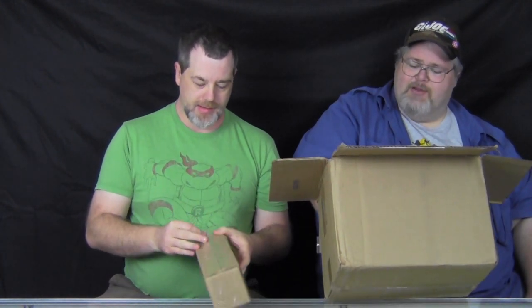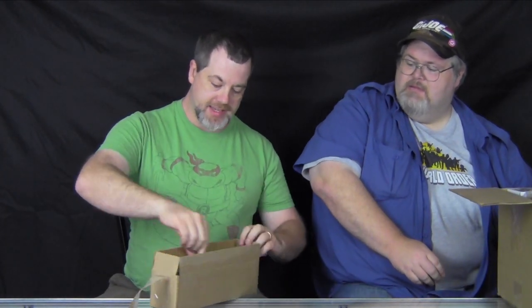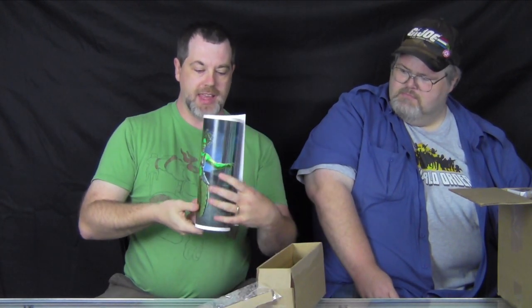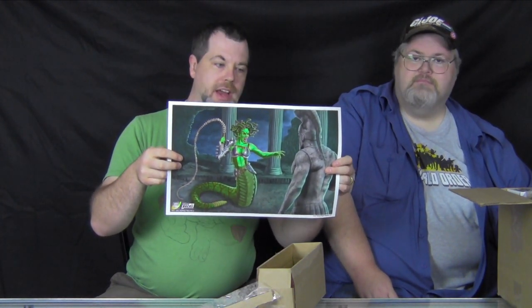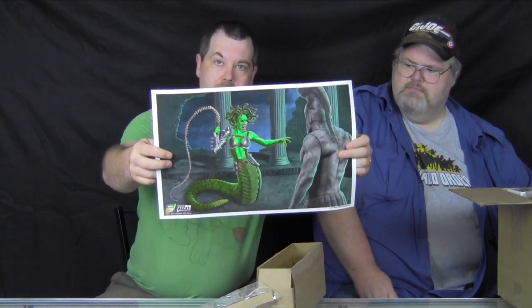And there was also a little box in there. Having repacked it, I don't know where it went. But yes, this is the print that came with one of the Kickstarters, the levels. I think everyone got one of these, didn't they? Yeah. But this was the very cool Vitruvian H.A.C.K.S print there of Medusa turning one of the warriors into stone. Pretty cool.